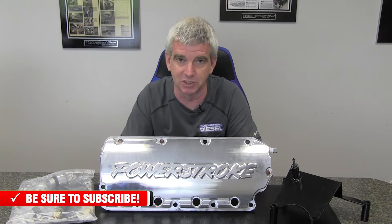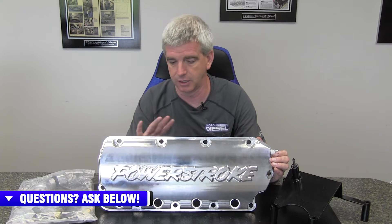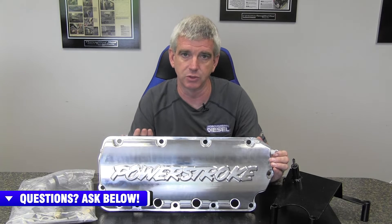The 6.4 platform — and I feel like this is probably kind of over-exaggerating it — but I feel like part of Cass's life's work is to fix all of the shortcomings of the 6.4 Powerstroke. One of his flagship products is his 6.4 oiling valve covers. On the 6.4 engine, one of the problems in the valve train is lack of lubrication. When you have any failure inside the valve train, the rocker arms become galled or out of spec. You're walking a really thin line of possible camshaft failure, which leads to pretty much catastrophic engine failure. It's a known problem with the 6.4s, and Choate Engineering has done a really good job with these valve covers to address it.